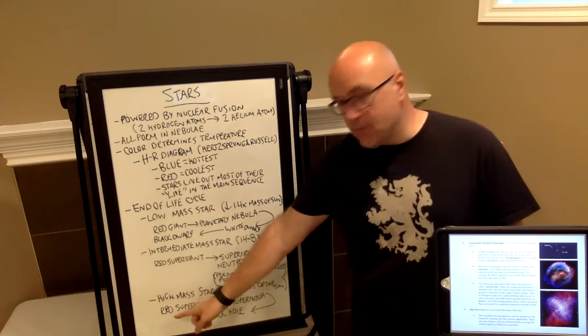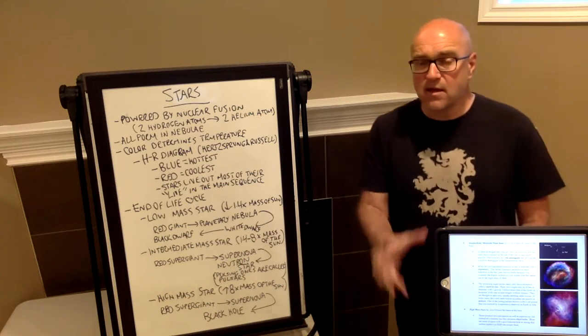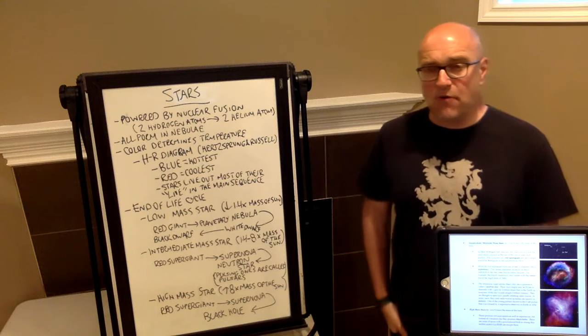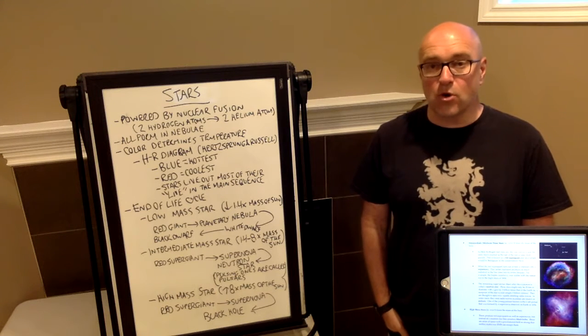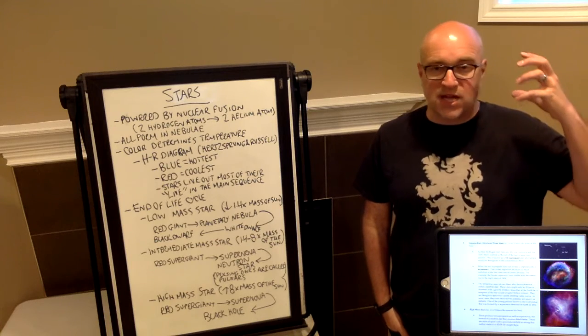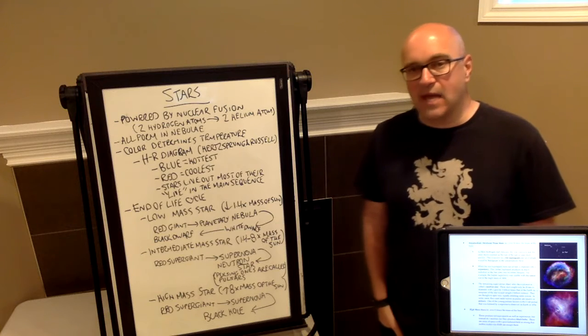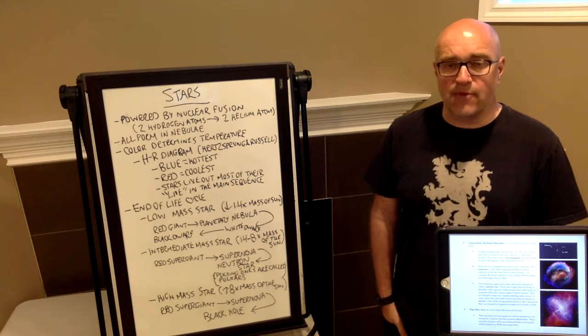They're going to do a red supergiant first. They're going to go to the supernova, but because they have so much mass, when they collapse in on themselves, they don't form a neutron star. They make something even more cool. They create black holes, and black holes again have such a high gravitational field that EMRs can't even escape from. Light can't even escape from the black hole.